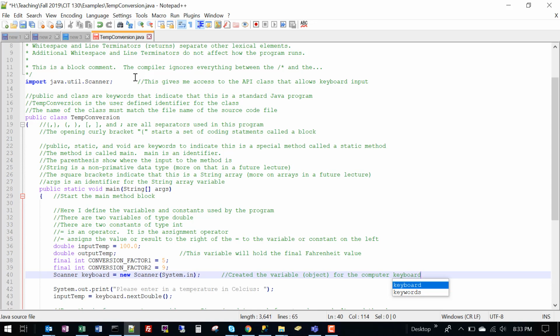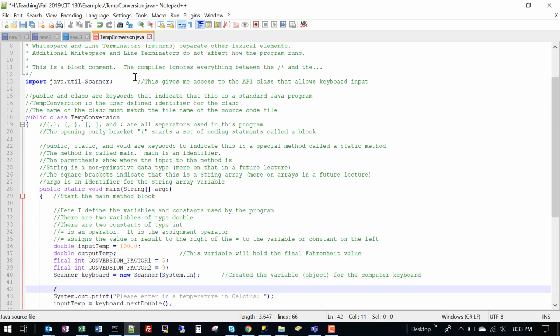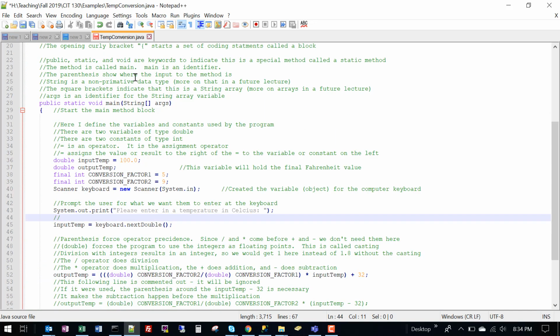Then we prompt the user for what we want them to enter at the keyboard, and down here we read what the user types in at the keyboard as a double precision floating point number, and store it in the input temp variable.